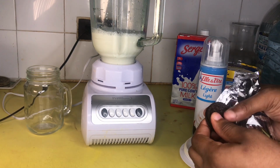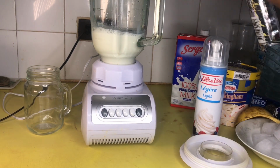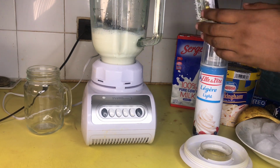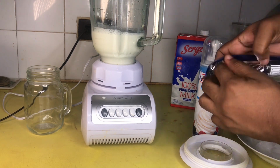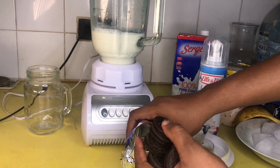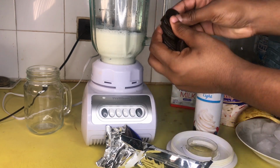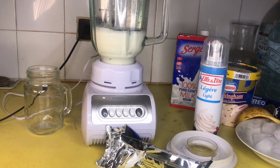So guys, I want to put some Oreo. I'm just breaking the Oreo in half. So I put around 6 or 6. You guys can put as much as you want. I put around 6 to 7 Oreo in there. I just break all of them into half, okay?